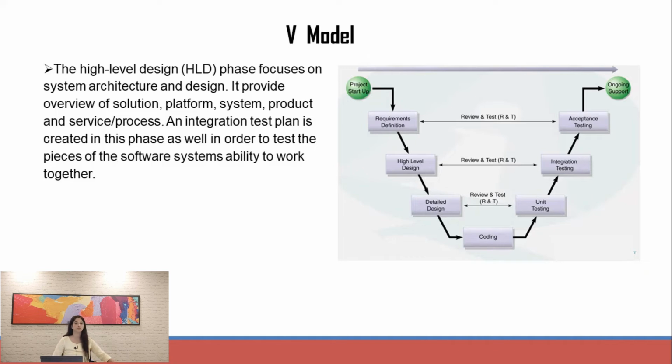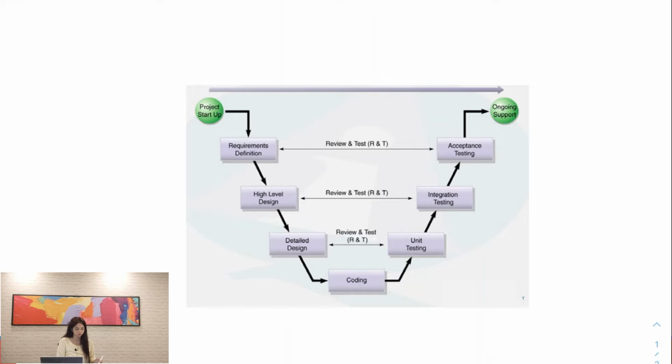As you all can see on my screen, the sequential model as the waterfall follows. There's a project startup which happens here, and then the first step of SDLC is requirement gathering, which is there in the V model as well. Then we have design phases. Now here the design phase has been split into two sub phases. You can see these two combined are called design, which is the second step of the SDLC.